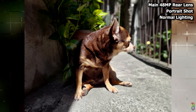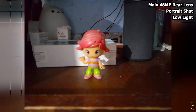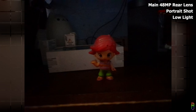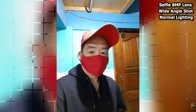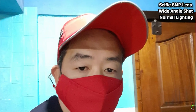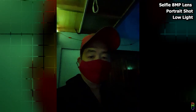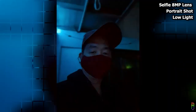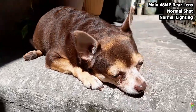About 20% of the time portrait mode blurs parts of the subject when its color is close to the background, and sometimes no blurring is applied at all. Low-light portrait shots are not usable — just skip portrait mode in low light. The 8-megapixel selfie camera in normal light is very decent with good detail, slightly saturated colors, and a bit muddy when zoomed in, but overall a good selfie camera. The wide-angle selfie option is less sharp but still useful. Portrait selfies are about 80% grainy or blurry — below average. Low-light selfies are plain bad: lacking exposure, super grainy, and not usable.